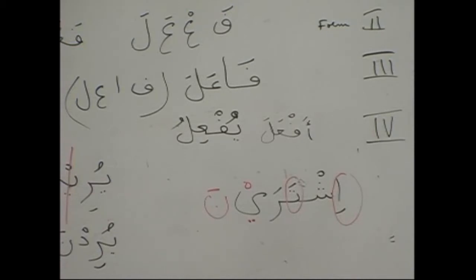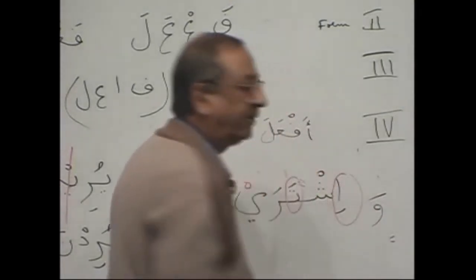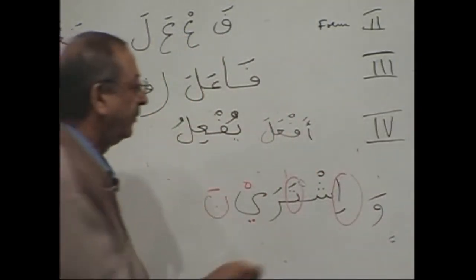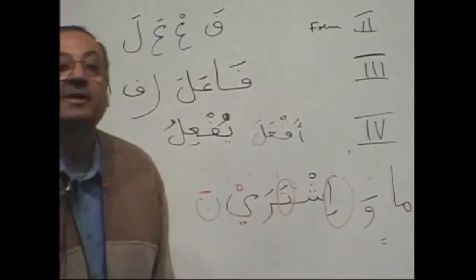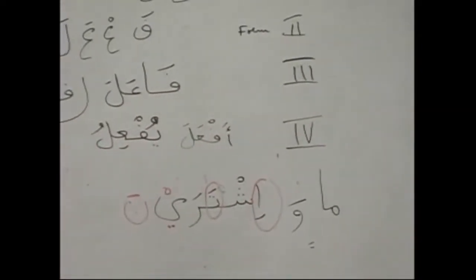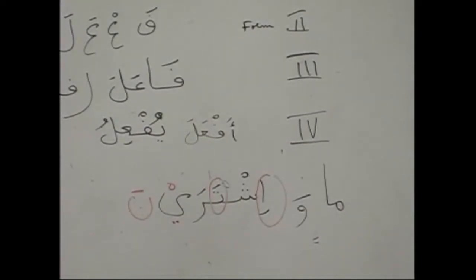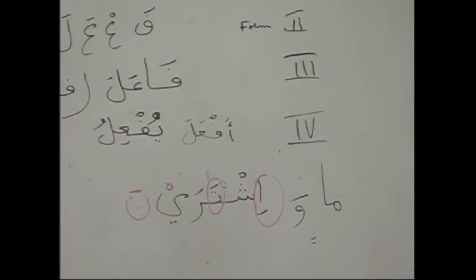Okay, now look at it. Ishtara. That is Hamzatul Wasal. So if anything comes before it, we will not pronounce it. So if I put waw there, what will it become? Washtara. And if I put ma there, it will become Mashtara. So how will you pronounce it? Amashtaraitu. What will you say? Amashtaraitu laka daftaran fil isbu'il madi. Didn't I buy for you a notebook last week? What is the answer? Bala, indeed yes.